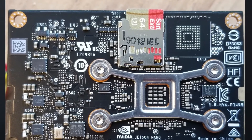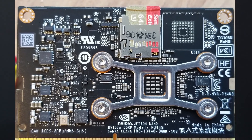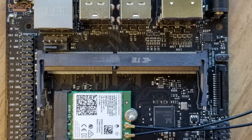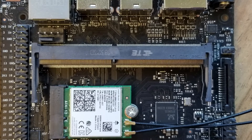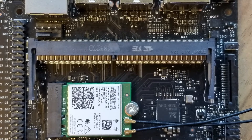The Jetson module is attached to the carrier board and held in place with a couple of screws. I remove those two screws and pull back the retaining clip to take the module out. When I turn it over, you can see the underside of the Jetson Nano, which shows you where the memory card slot is — I have a 64GB SanDisk card in mine. The carrier board also has a 40-pin header that has the exact same pinout as the Raspberry Pi, and you can actually use some Raspberry Pi hats with the board.